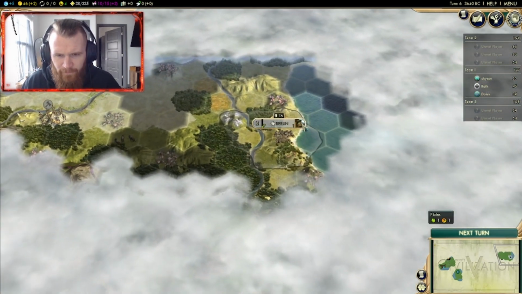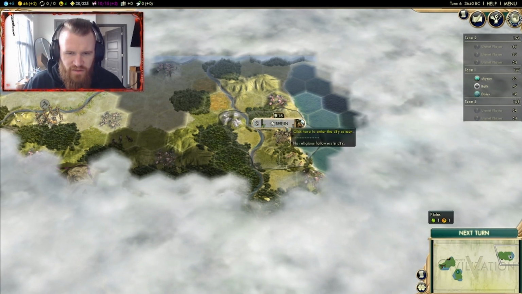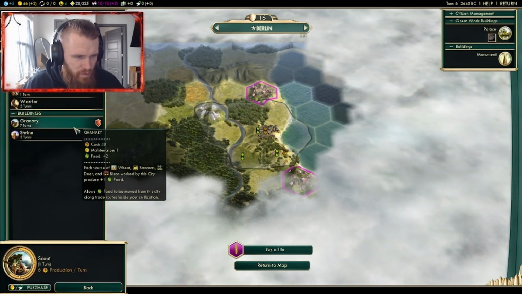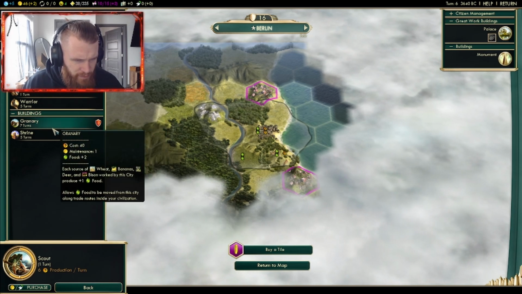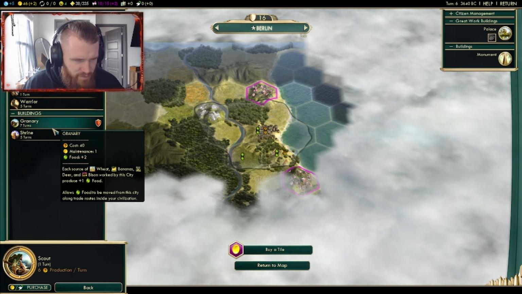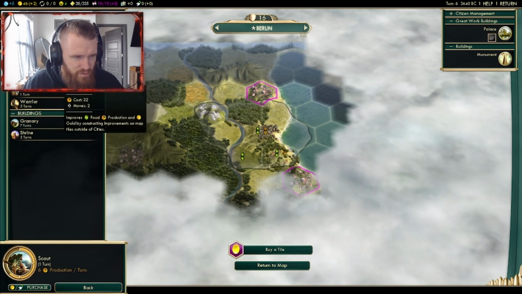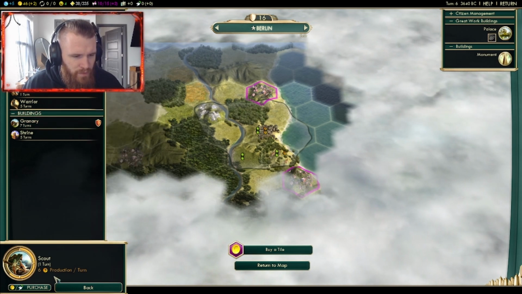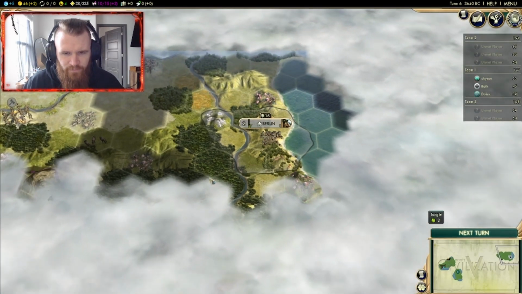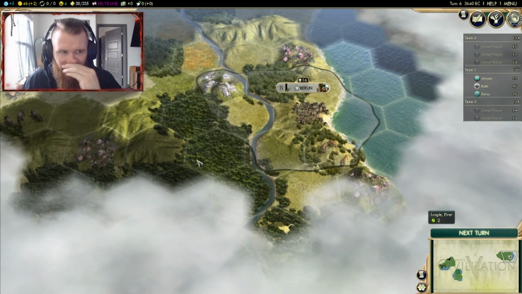So, yeah, next turn, we'll finish up our scout. I'm not sure what we'll go after. Maybe a worker would be good. Granary, each source of wheat, banana, and deer, bison worked in the city, provides extra food. But nothing's getting worked because we don't have the workers. So, yeah, I'm thinking next turn we'll go for a worker. Try and get one of those going for us.